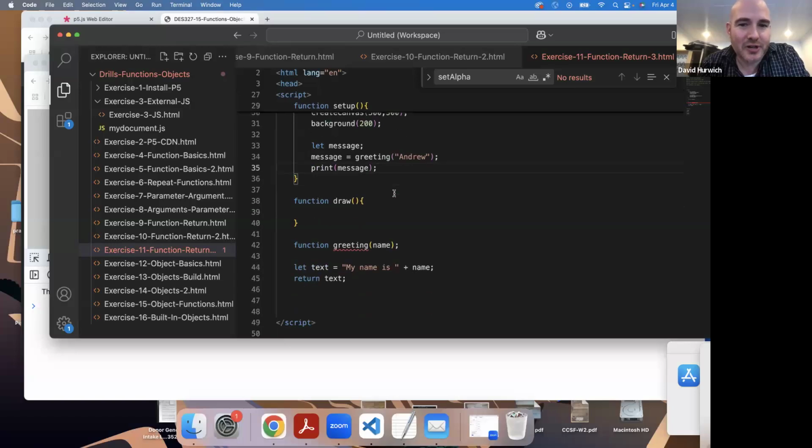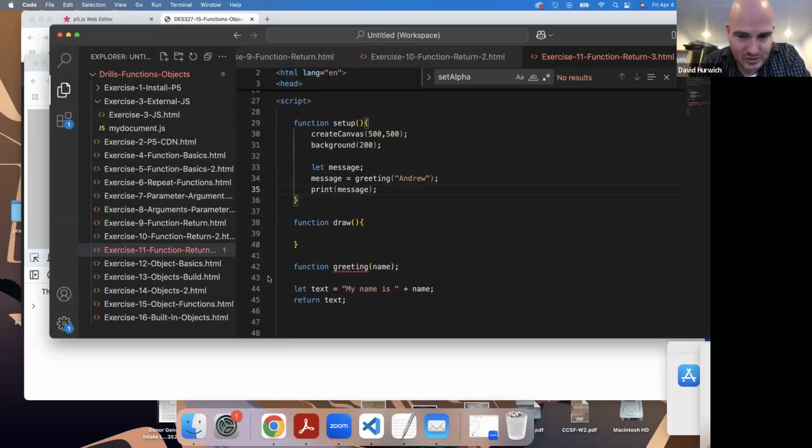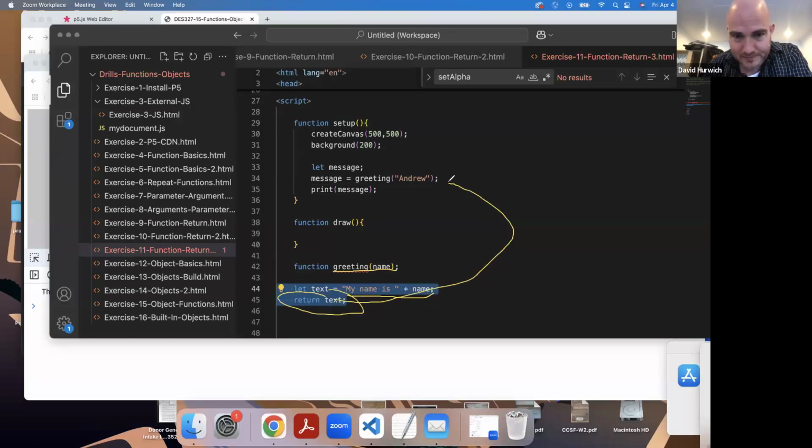All right. So I know there's a lot going on here. Let's just walk through it a little bit. I have a function that I created called greeting. It has a parameter called name. Whatever name gets passed into it, which is really just a string, gets added to this variable's value. So I created another variable called text, which is equal to my name is, and then whatever name gets submitted here. So if it's Andrew, it's Andrew. If it's Bob, it's Bob. If it's Calvin, it's Calvin, and so on. And then we're going to return whatever this whole thing together is, to here. We're making that the value of this new variable I created called message.